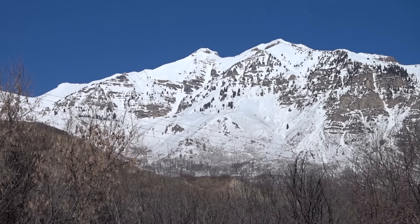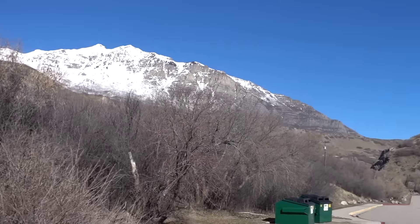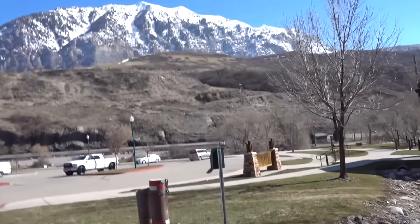Wow, look at those beautiful mountains. I'm here in Provo Canyon Park right now, just gonna film a tutorial taking inspiration from my last standing Webster tutorial to get some pretty shots if I can. Everything is still pretty dead out here, but I'm gonna make this tutorial more in-depth.